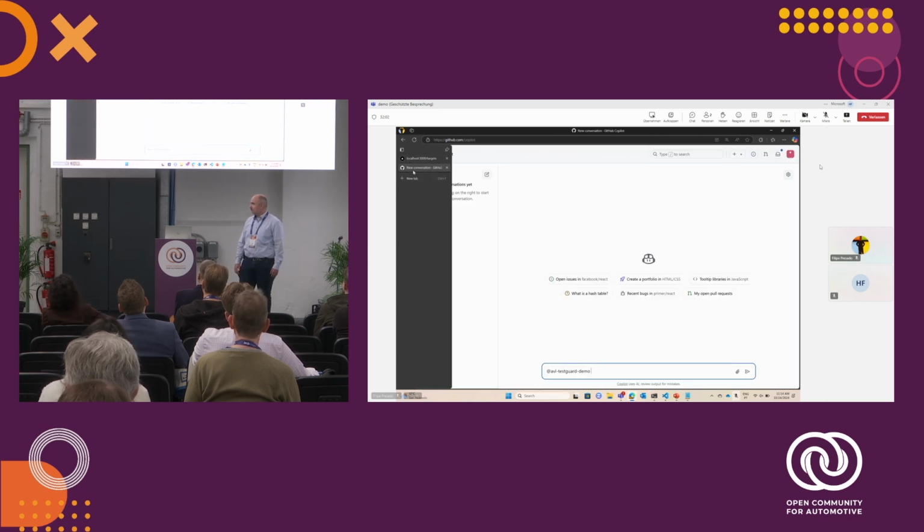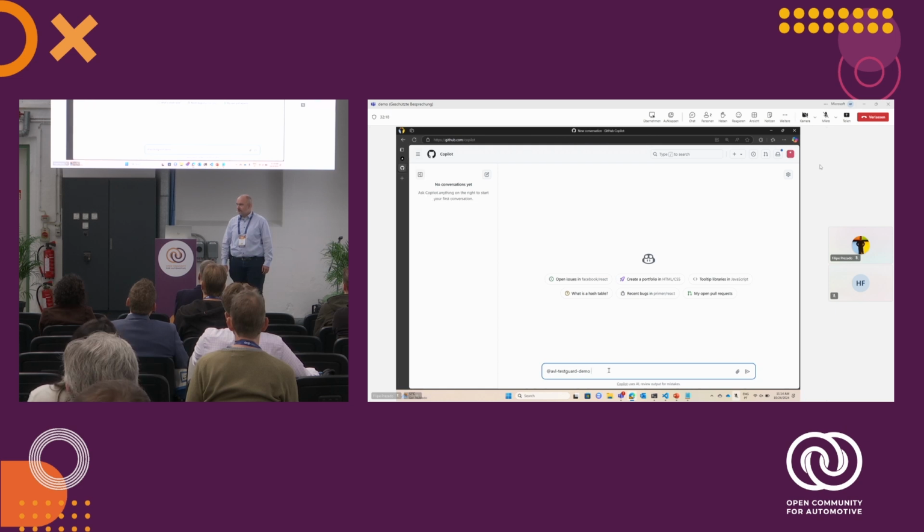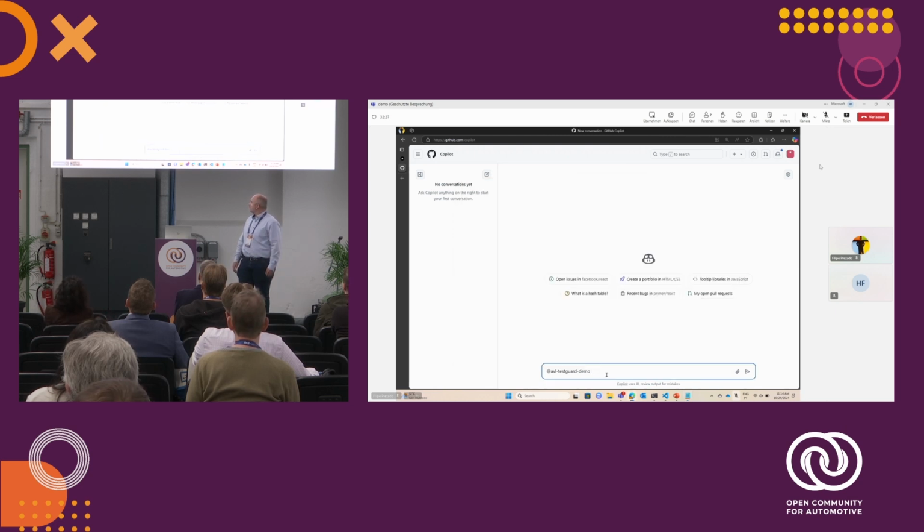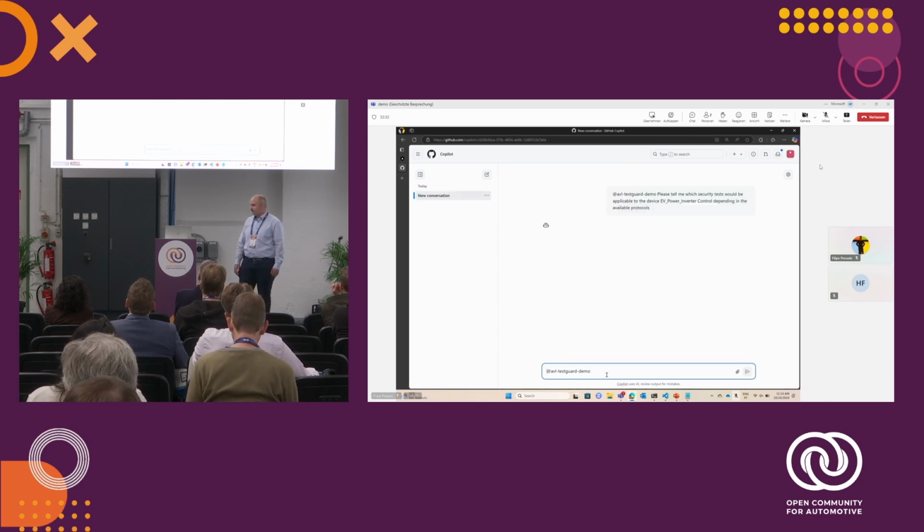AVL, that architecture, so we built a Copilot, right? And we built a Copilot. I'm just using the interface of GitHub Copilot, but anything here that you will see, you can build with any generative AI framework. And so in this case, I have a Copilot that is registered again with a demo. Let me get the prompts because I don't know them. And so basically what I'm going to say is, okay, please tell me which security test will be applicable to the device that is registered there.